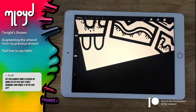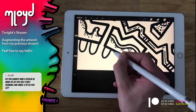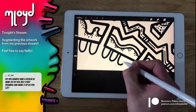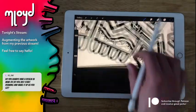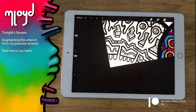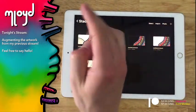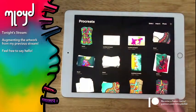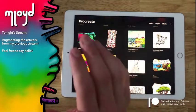Do you always have a design in mind, or do you just start drawing and make it up as you go? Good question. Usually I just start drawing and make it up as I go, because that's how I started. I feel like you can get so hung up on conceptualization that you waste time in a sense. Although there are some drawings where I had a clear idea. There was one that I was really proud of. When I do have a concept and a direction, I feel like my artwork is better, I will admit. But there is a certain freedom that I love about sketching without purpose.